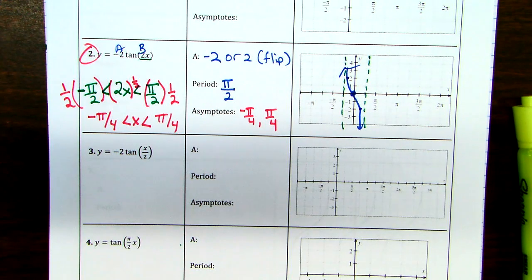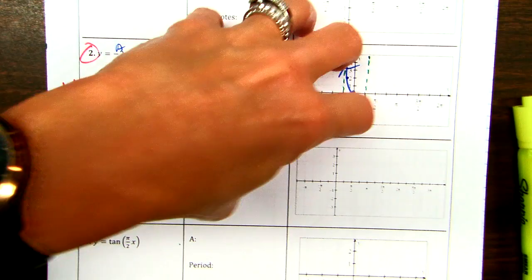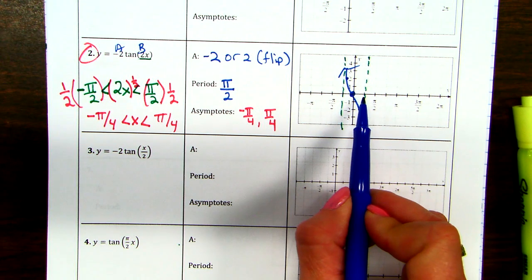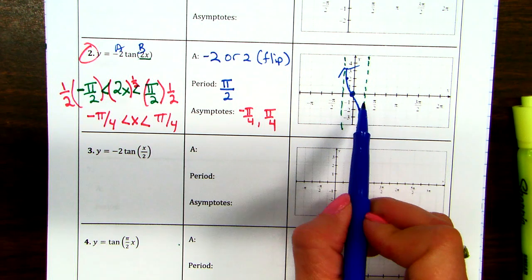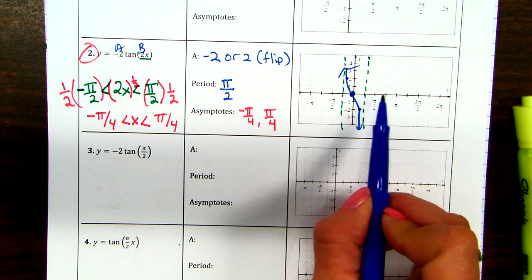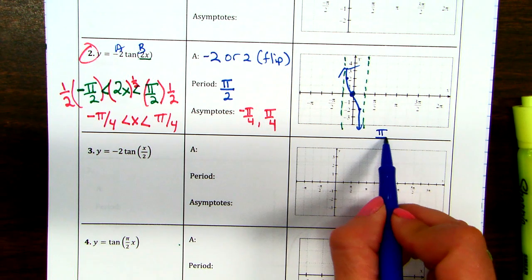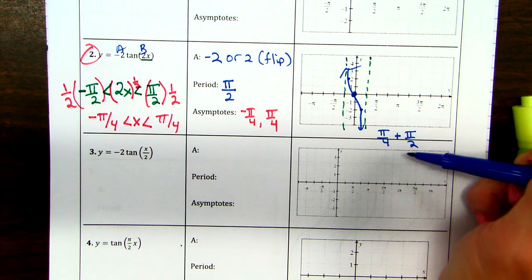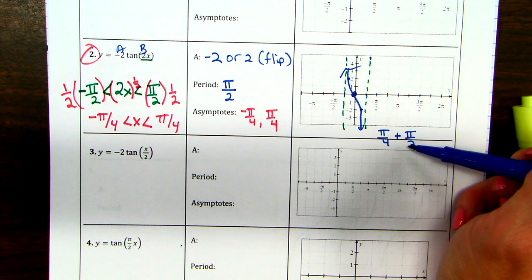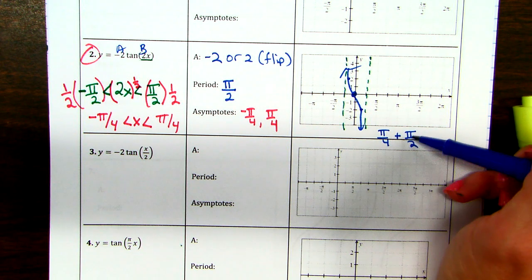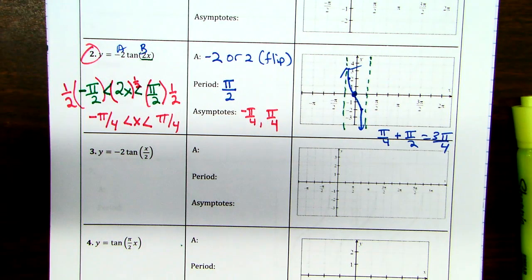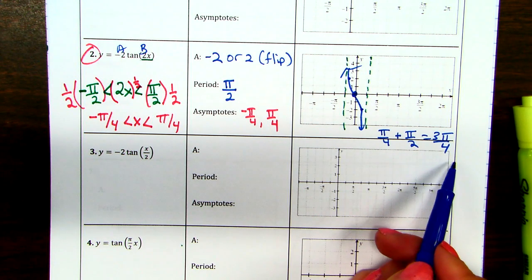Now, we have to do another one. You can go to the right or the left. It doesn't matter. This continues on forever. The directions just give us 2 periods. We use this information to get our first one, and now we have to get a second one. I'm at pi over 4. I'm going to go to the right, because dealing with positive numbers is usually easier. I have to go out half of pi. So without having to add with common denominators, use something you know. It's a quarter plus a half. That's 3 pi over 4. A quarter plus 2 quarters is 3 quarters.